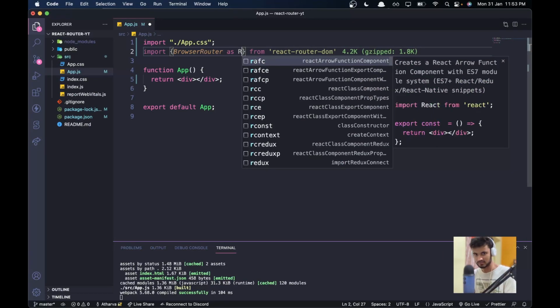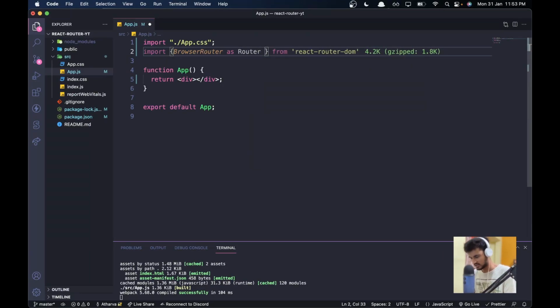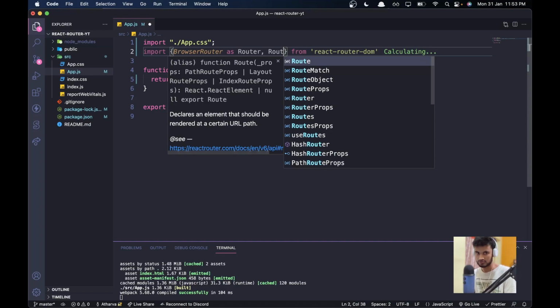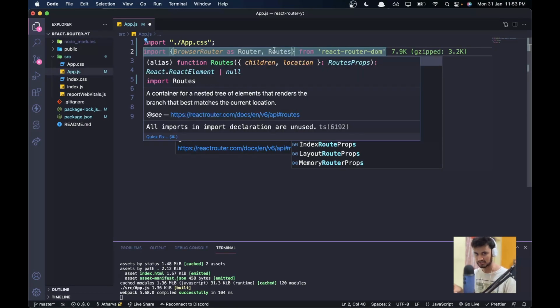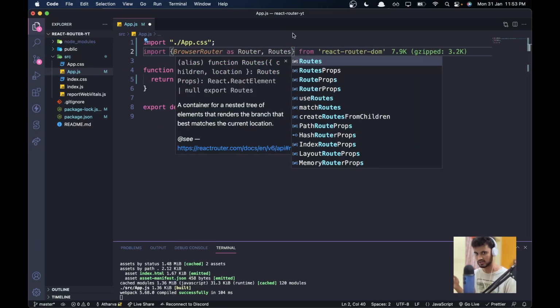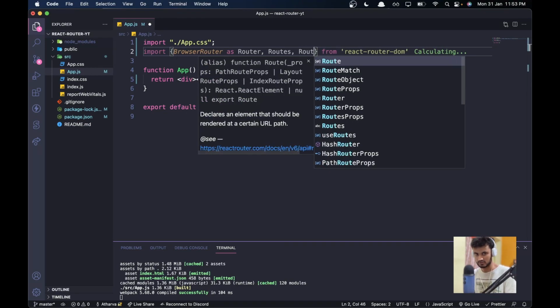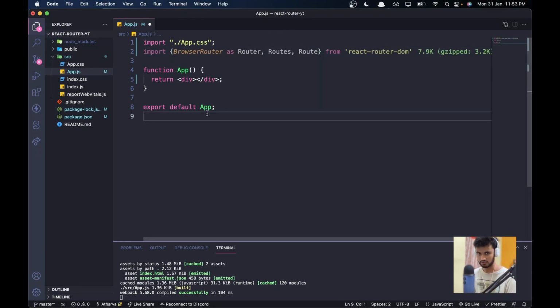Let's give it a simpler name. Then I'll say Routes, which contains all the different routes. This checks the location of your page and renders the routes accordingly. And then we need the specific Route. Now we will see how we work with that.